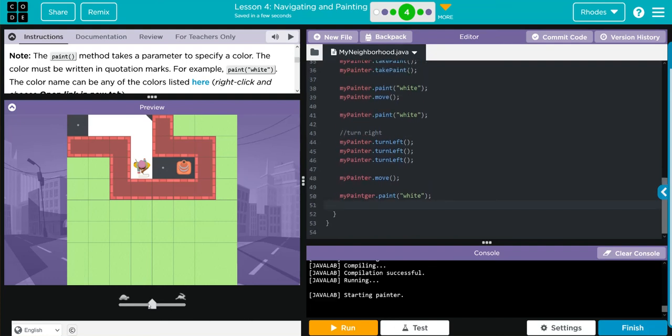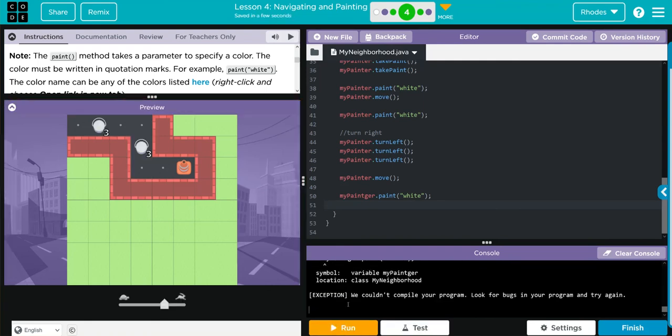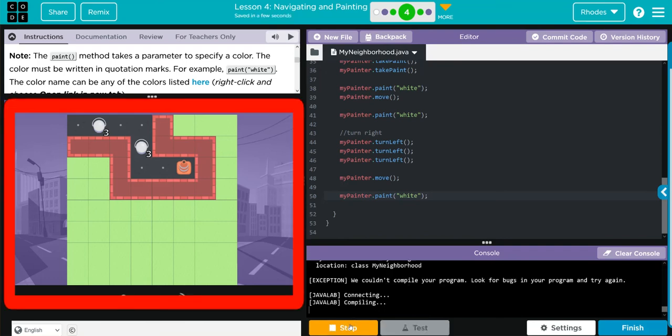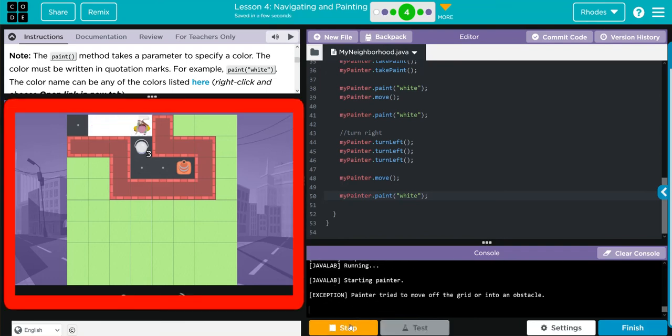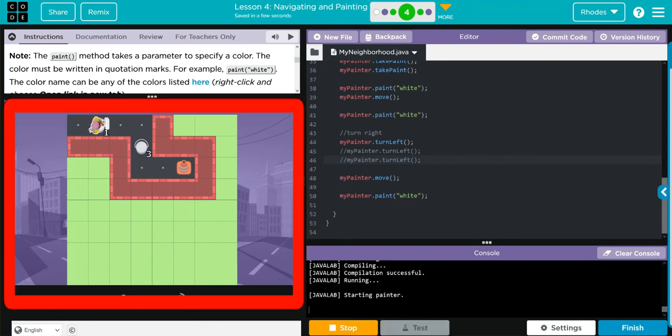Let's go ahead and hit run. Let's go a little quicker here. We've seen this a couple of times now. Oh, we got another error here. Again, spelling errors, classic Rhodes. Uh-oh. I think we did too many turn lefts there. So it came down here. I think we only needed one. Let's just comment it out. This is always helpful here. Let's run again. Let's slow it down a little this time so we can see.